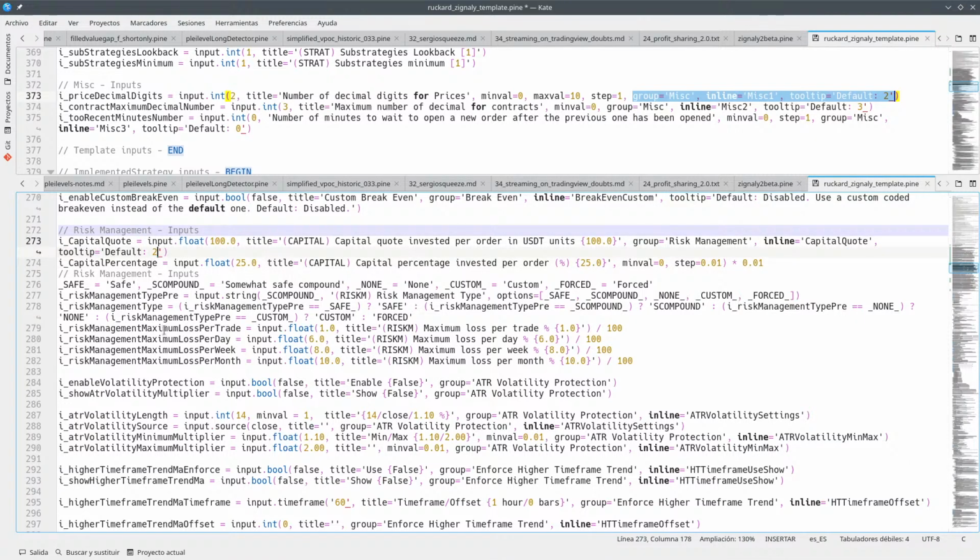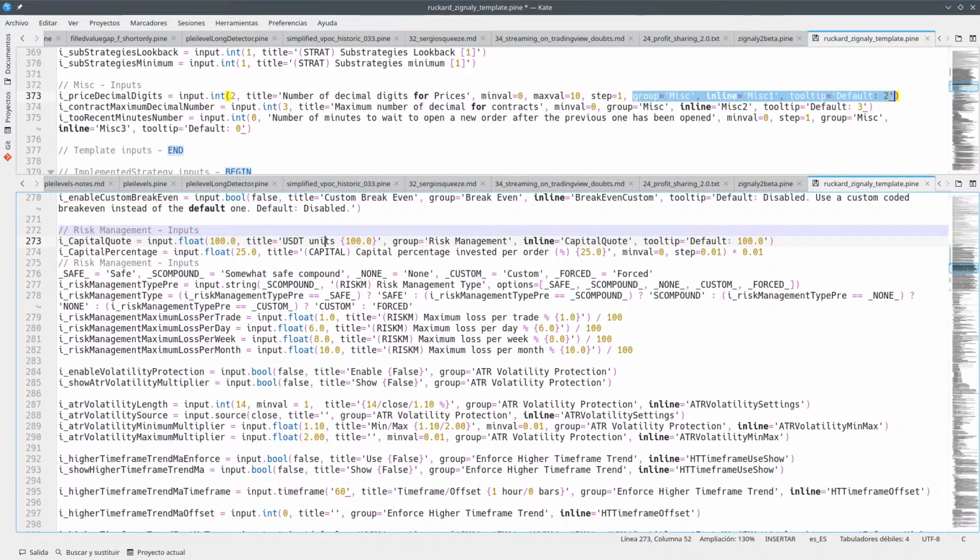So the default is 100. So here we can say capital quote invested per order in USDT units. So this is going to be USDT units per order. Okay, that's much easier to understand what that means.